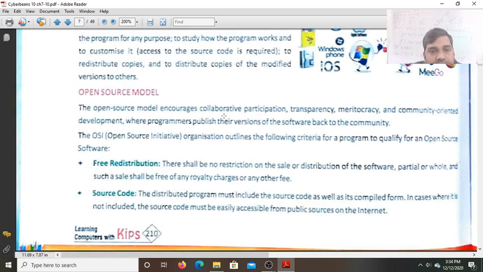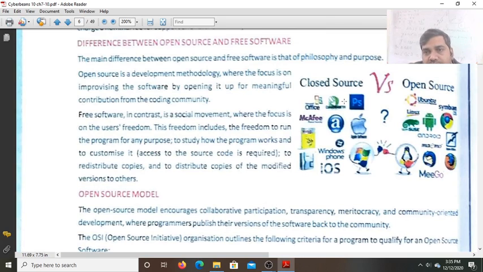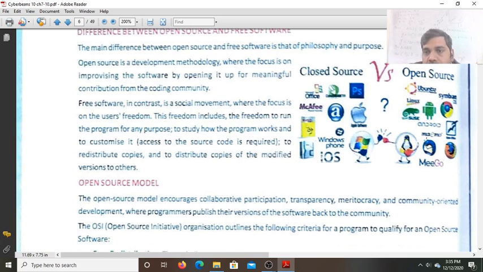Now the open source model. See here the list of closed source software and open source software. In closed source software you can see Photoshop, McAfee, Microsoft Office, Windows Phone, and iOS operating systems. Now see the Windows 10 operating system; all these are closed source, not free. Apple as well. And you can see here in open source the Ubuntu operating system, Symbian operating system, Android operating system, Mozilla Firefox, MeeGo, and Python. You can see the Penguin. All these are free software, open source software. Linux.